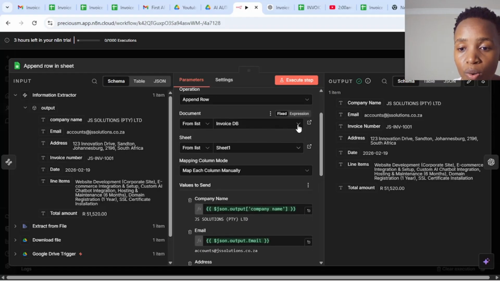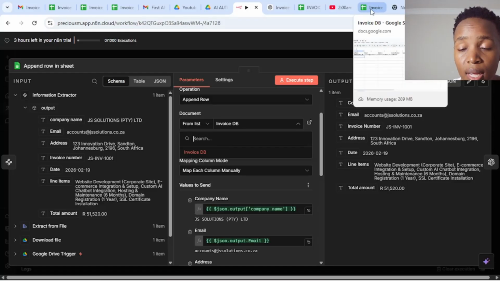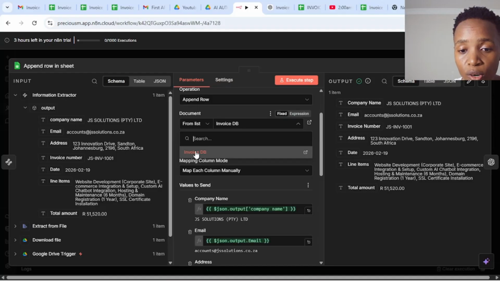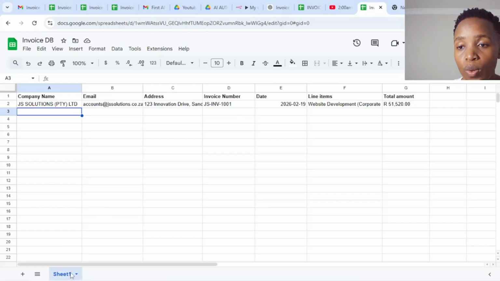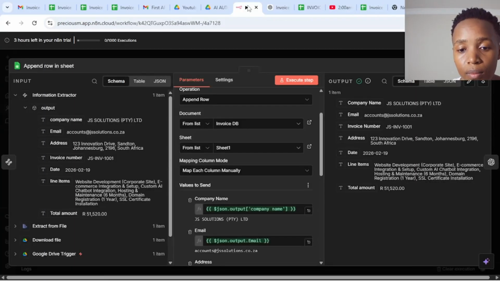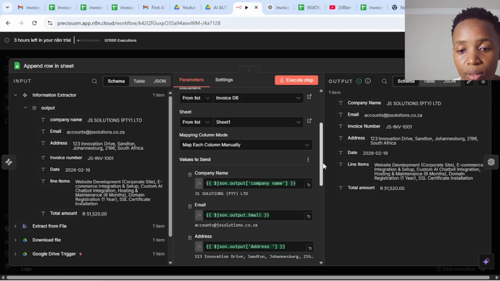When you click here, if it's connected correctly, the sheets that you've created will show, as you can see here, Invoice database. And then you go down, sheets, and then Sheet1. Sheet1 means it's this sheet, and then you go down here.